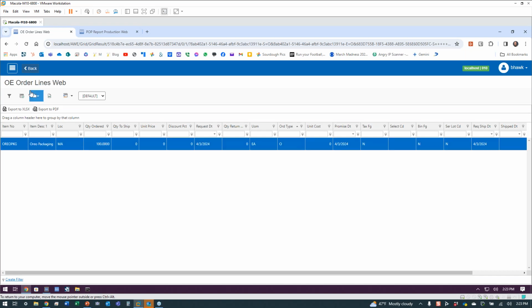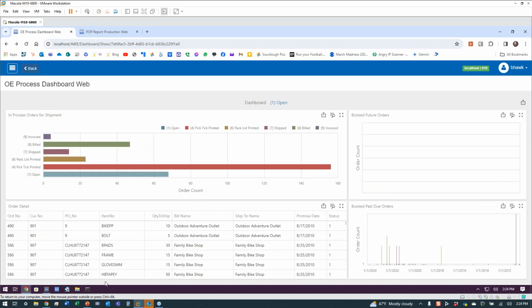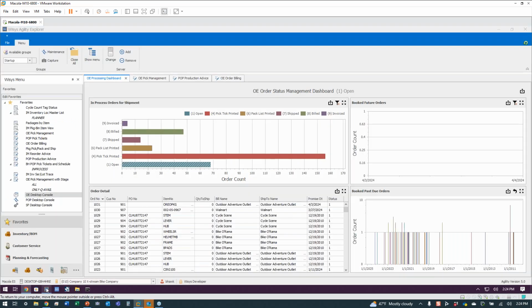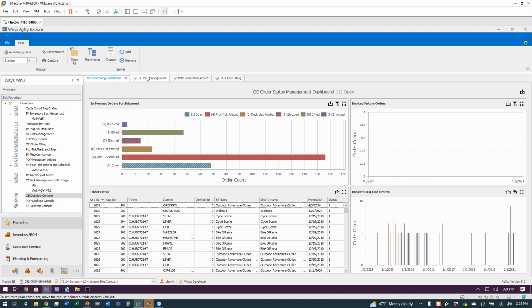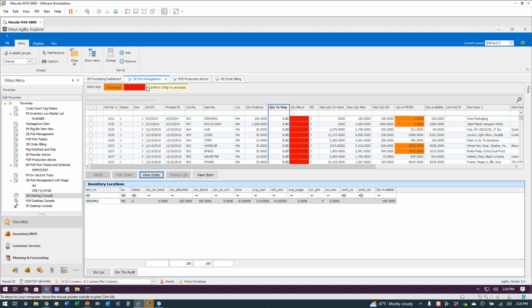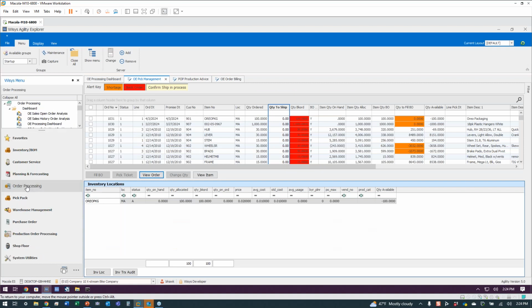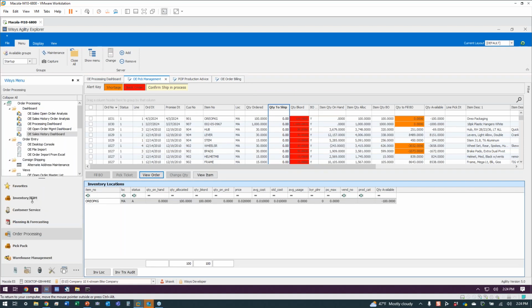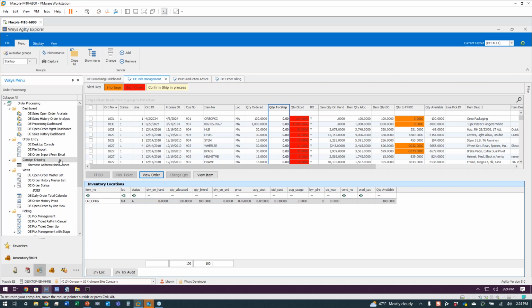So that's the dashboard. If we look at order management, so what can I do? So this might be out in the shop, but really people back in the front office are trying to get some work done. And if we come over here and look at order pick management, order pick management lives under the order group here. So if I look at order pick management, it is that component right there.